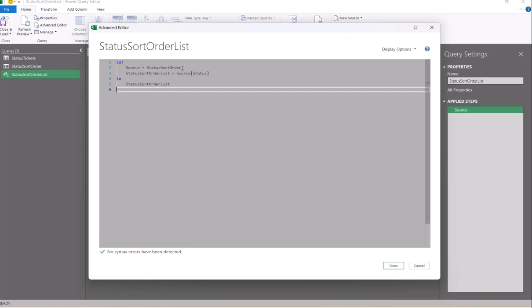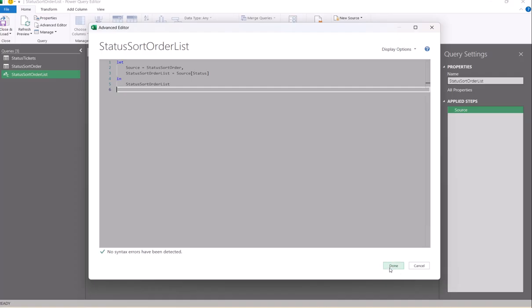And then from this point, we're taking the source, that table basically, and we're asking it to retrieve the status column. There's only one column in that table. And what Power Query does when you do something like this is it converts it into a list. So I'm just returning that into this little variable here, and then the end statement will return this.